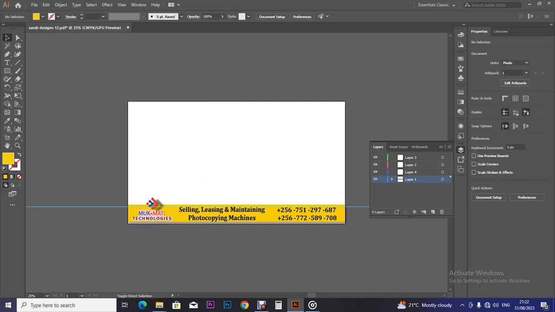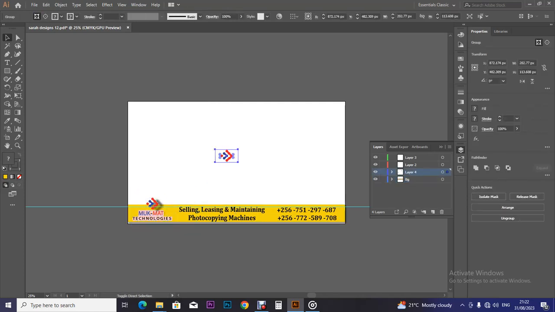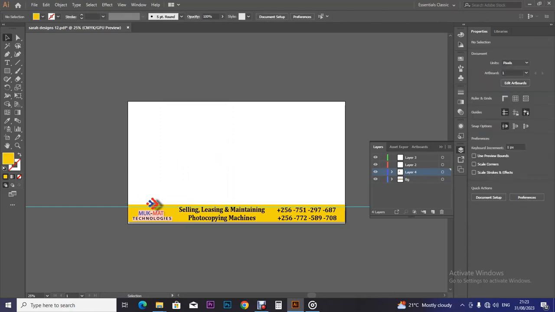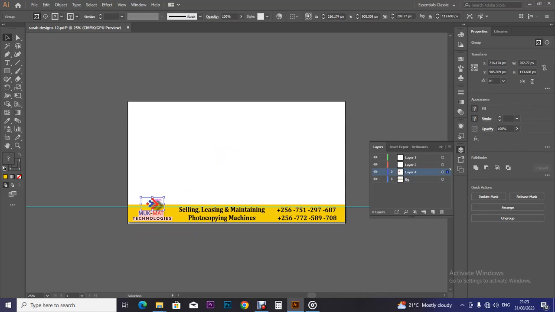So Ctrl Shift Z to redo it. Then I get this and delete it. So I want this. I've already given it a layer, so let us rename that logo, only for easy identification. That is why we rename these.